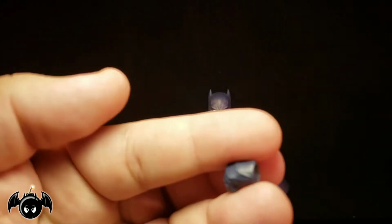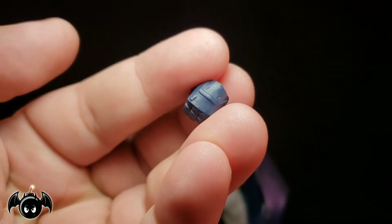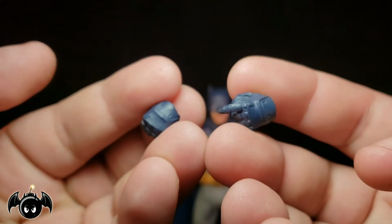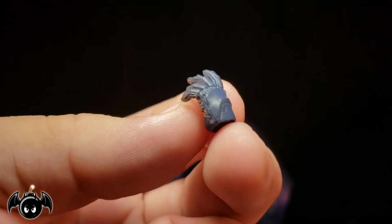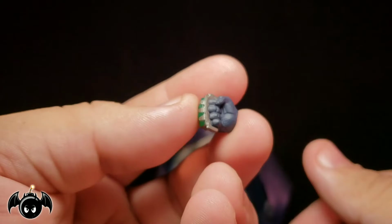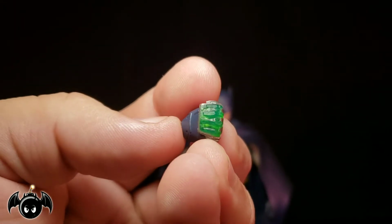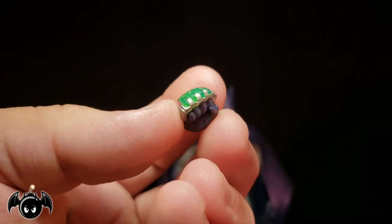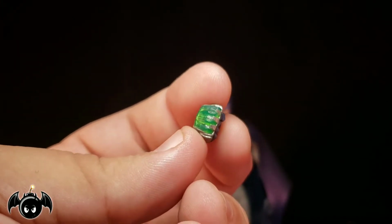You know, we got close-fisted hands that look pretty cool. All the hands look really nice. We get more type of like trigger finger hands. We get more open palm hands that are really cool. Those look really good. One of my favorites is the Kryptonite knuckles. I think that's super awesome. I love that they included that. I think it's really dope, fighting Superman and other Kryptonians and things like that. That's just really super cool.